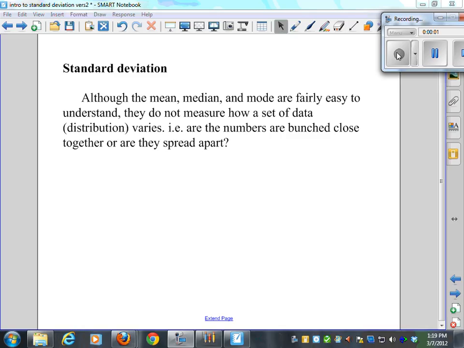Today's topic is what we can refer to as standard deviation. This is sort of the big main idea in this whole unit. So today's lesson is actually the most important one. You really need to have a good understanding of what standard deviation is. And it's not that hard really to understand. I'm going to show you with a couple examples.